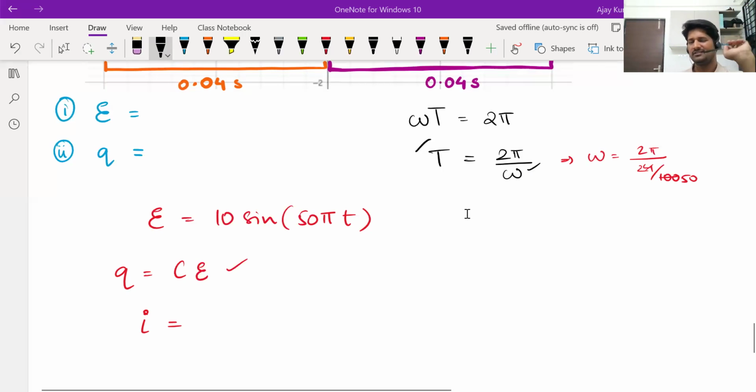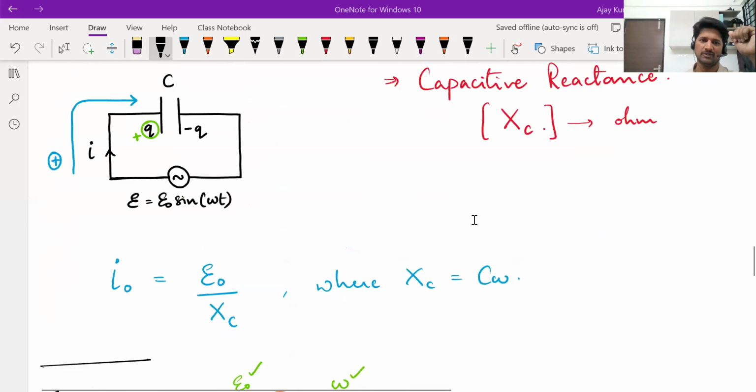Rishi, you tell, what is the derivation we did today? Sir, alternate EMF across a capacitor. Based on EMF and capacitance, we first derived charge in the derivation that we did. I'm not showing it to you. Try to recollect. Yes. After that, how did we get the current equation? We got I is equal to C E naught omega into cos omega t. Wait. So I asked how we got the current equation. We got the current equation by differentiating the charge equation. We used I is equal to dq by dt.